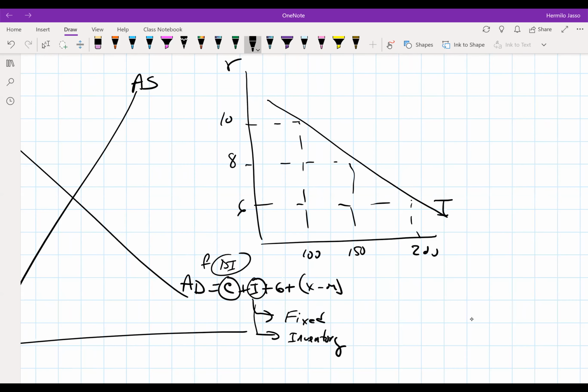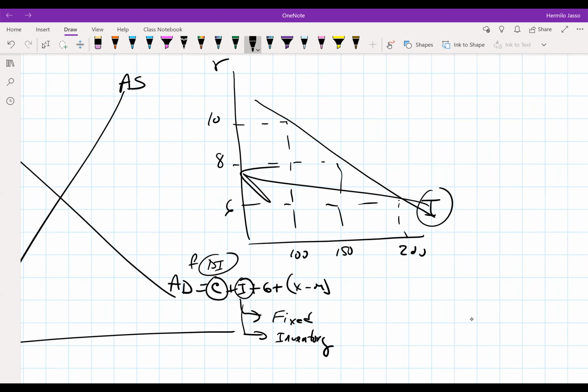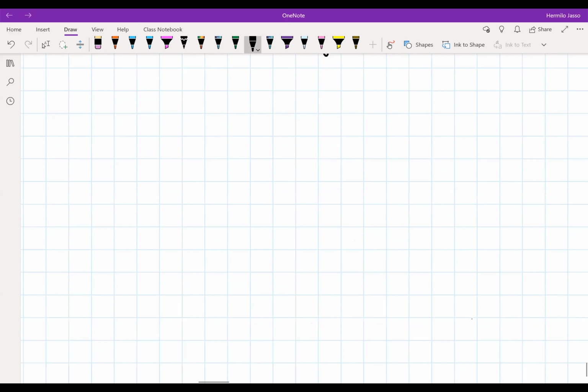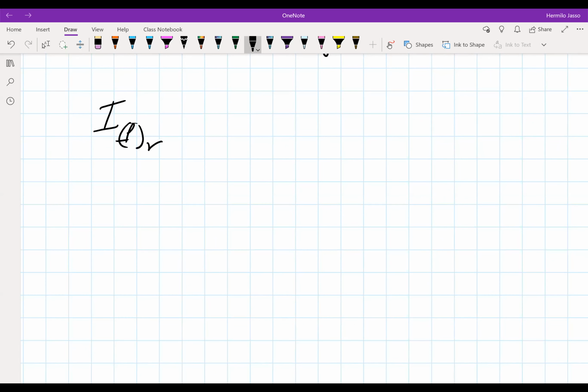However, now we have come to a realization that investments is not only a function of interest rates. We used to believe that it was a function of interest rates, but now we believe that investments is a function of animal spirits. And by animal spirits, we mean how companies feel. If companies feel very optimistic about the future, they go borrow money. But if companies feel very pessimistic about the future, they are not going to expand.